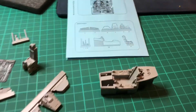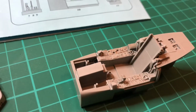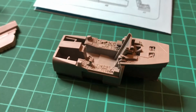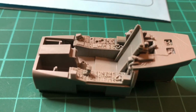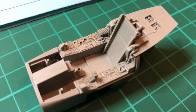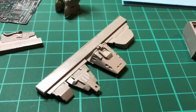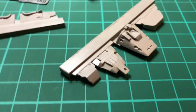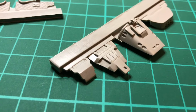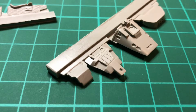Extras-wise, I've got the cockpit set from Aires, and there's a cockpit, really nicely detailed. Loving it, I really am. So with a bit of careful brushwork, I should be able to get that up to some kind of standard. You've got the top bit there with more of the HUD, and that's going to be part of the canopy, the up and downy bit.